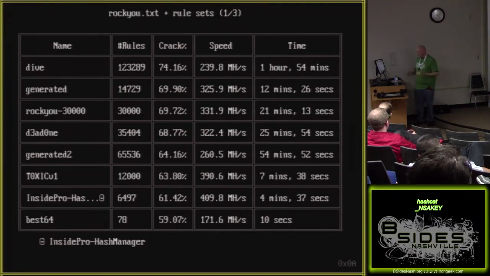And basically, in the case of the contest, there was a set hash list and a set dictionary. You could not change those, but you had to change the rules. And whichever rules did the best made it into best64. Now, the reason there's 78 is because there's 14 rules at the bottom that were awesome for the fishbowl test, but in the real world, they were terrible. They just didn't do anything. So they added 14 rules that were actually good in real life and just were like, performance penalty isn't that much. We'll just throw them all in.